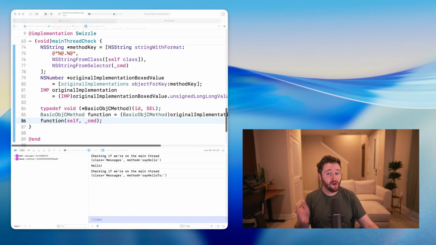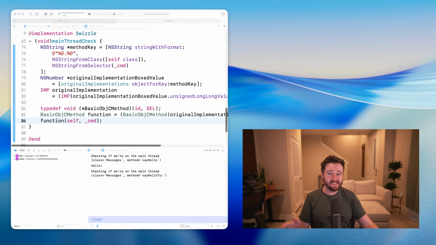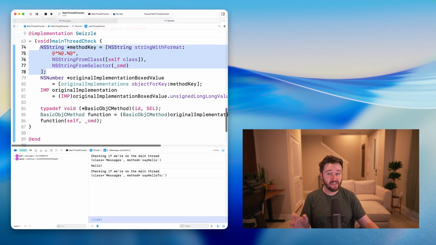Funnily enough, Objective-C also has something that could help with this. It's called NSInvocation, which kind of packages up parameter info for weird forwarding cases like this. But A, it is super slow, like 100 times slower than the normal method call. There's no way we could route all UI calls through it, not even for a dev tool. And B, even this wouldn't save us because we have an even bigger issue here. You might have thought of it already based on the way we're looking up what method to call. What happens if we hook into a subclass?